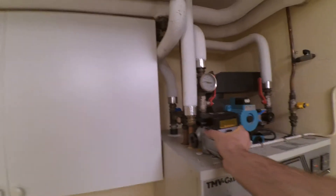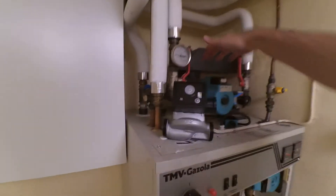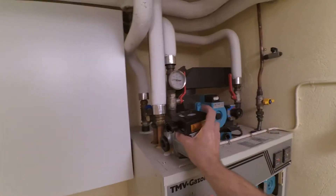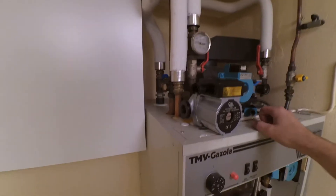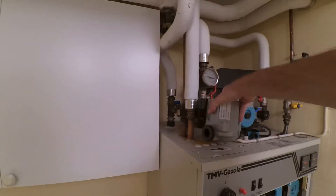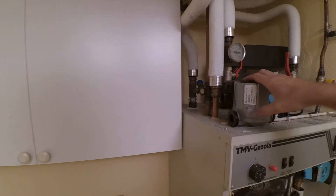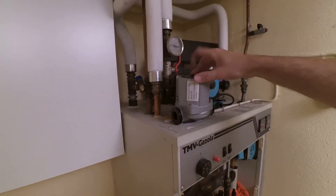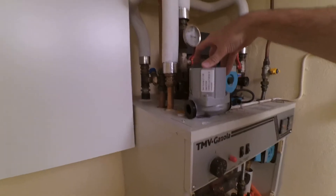Just some things about these pumps — they are not that hard to find. Remember to check the pumping direction. Check the pump you are removing and check the instructions for which direction you can put the electrical connection so you turn it the correct way. You don't want it pointing downwards — water can drip on it. Also, never put these pumps oriented this way, because they are wet pumps. The water pumping through also cools the pump and lubricates the bearings. If you orient them wrong, you can get trapped air inside and the pump will get destroyed.